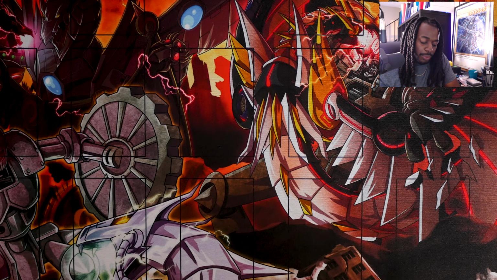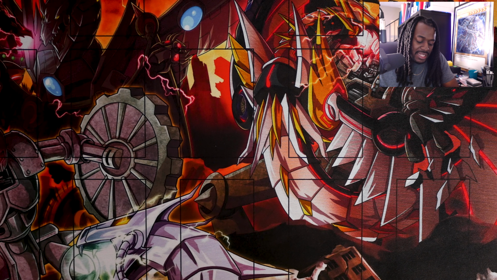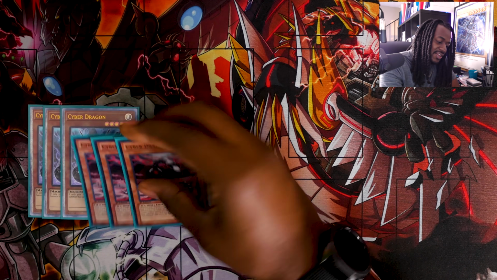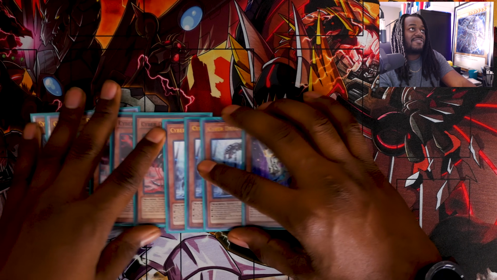So I'm gonna go ahead and breeze through this deck and show you why we play certain cards, and then of course we're gonna move on to the combo portion of the video. But starting off, there's gonna be 3 copies of Cyber Dragon, 3 copies of Cyber Dragon Core, 3 copies of Cyber Dragon Herz, and 1 copy of Cyber Dragon Nachster.